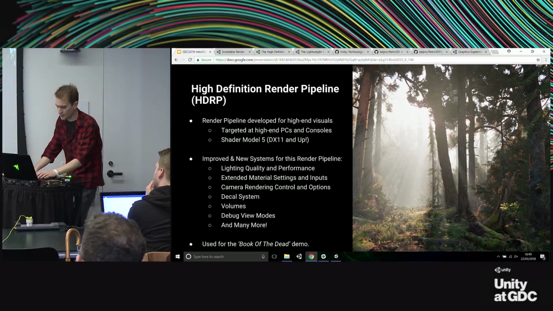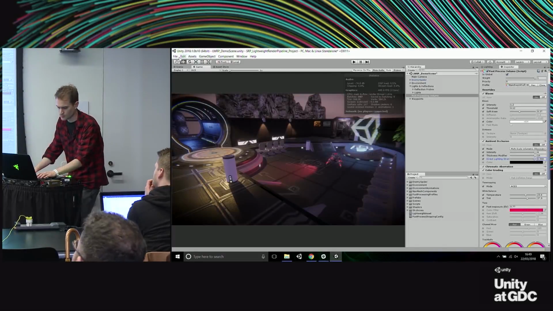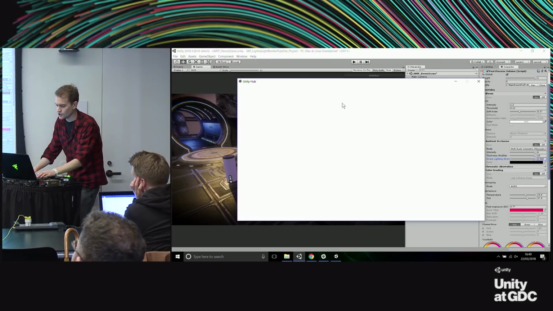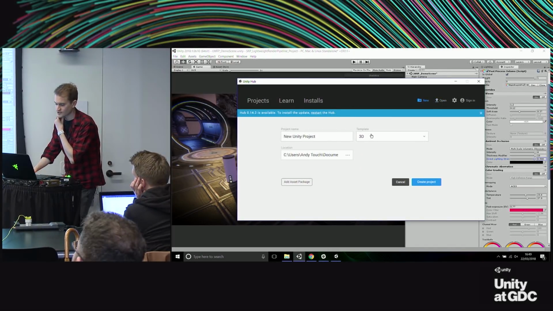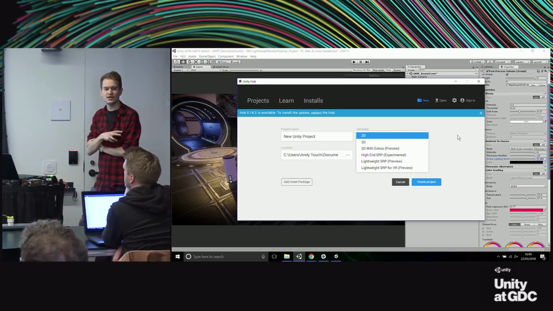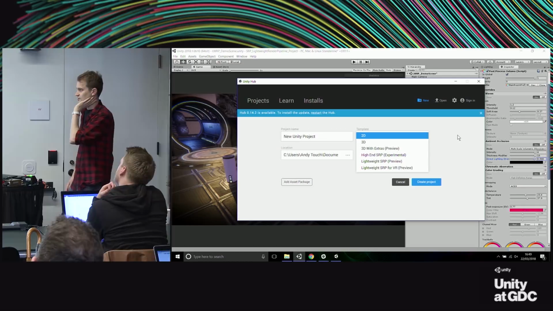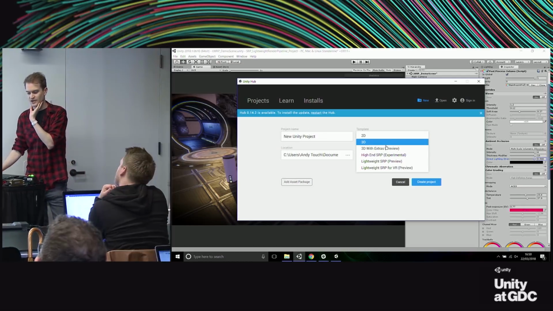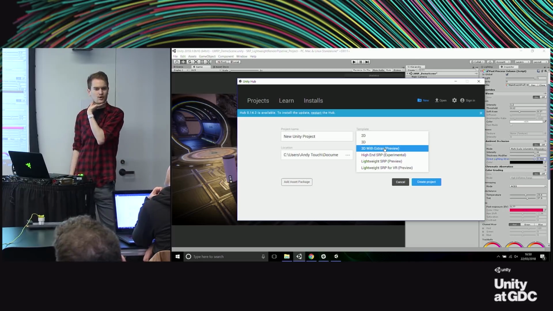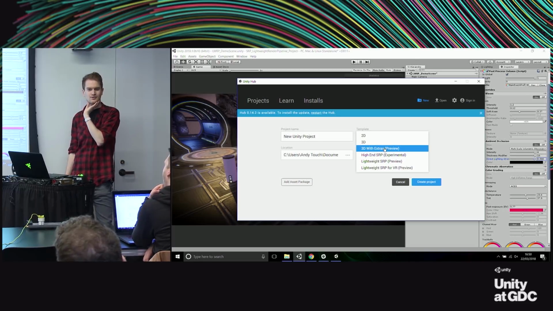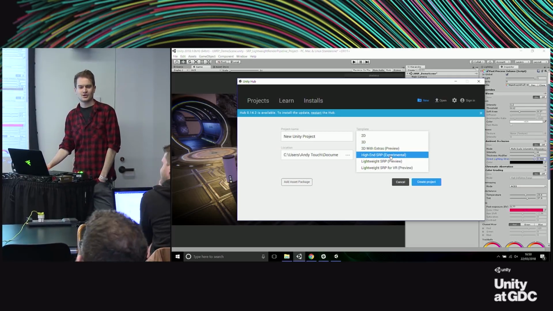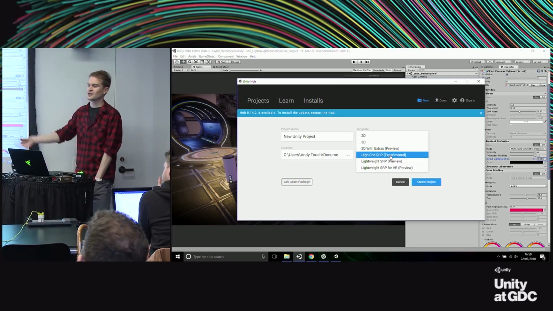I don't have this demo, but I can show you something cooler, comparatively. When you create a new project in Unity, you'll notice that we now have different templates. Whereas beforehand you made a 2D template or a 3D template, which would change a bunch of settings in the editor, we now have a couple of extra ones. We have 3D with extras, which applies post-processing and all that automatic stuff to make things look shiny on a cube when you first boot up Unity, rather than you having to get post-processing and set it up.